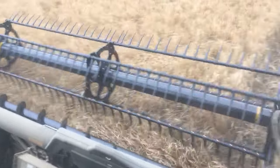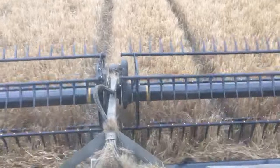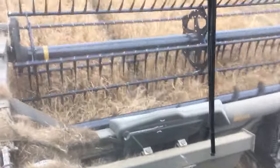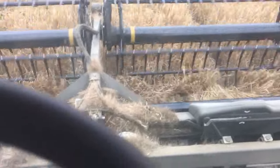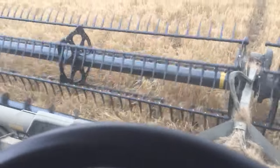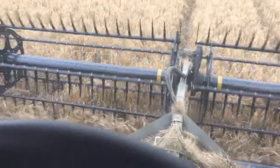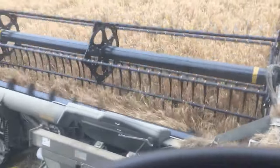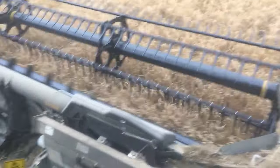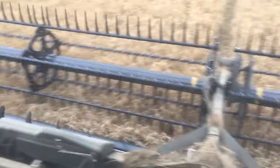It's in flex mode at the moment. I just wondered whether or not it would demonstrate that going over this little bit of a ridge here. It's running on skids at the front at the moment, it's got three sections, the middle section is about the width of the combine. As you go over this bit of a rise here, the left hand side will drop down to give us a nice low cutting of the stubble.